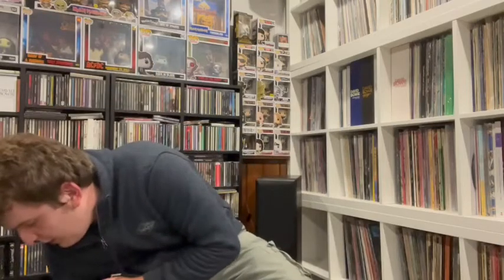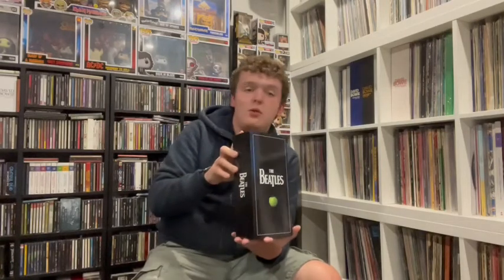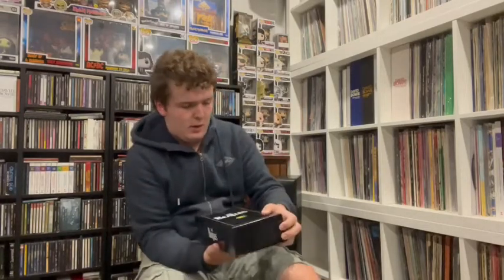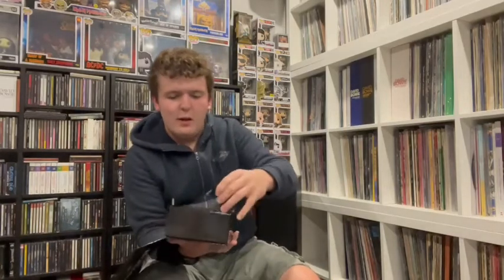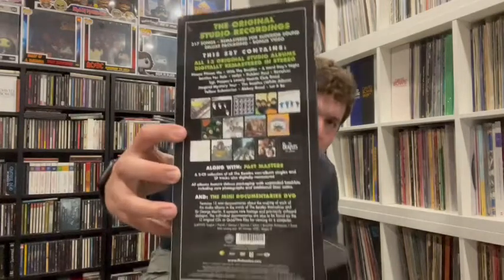Now, here's the CD box set for the stereo mixes, and I do have the vinyl box set for this one, which I will bust out in a minute. It's really cool. Opens up, and they're all laid inside like this. Every Beatles album. I'm going to try to make this quick so we can make this video as compact as possible, but this is a great box set, absolutely great. It's got every Beatles album in it. This is what comes in it. It's in the back here.